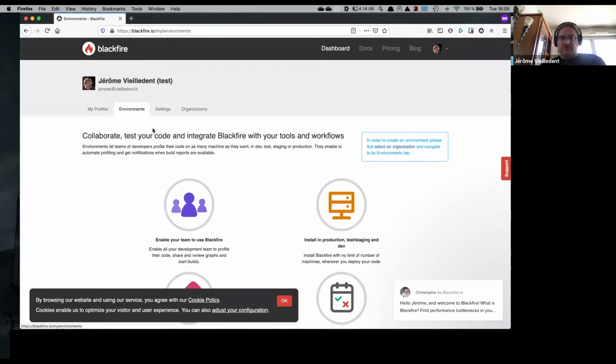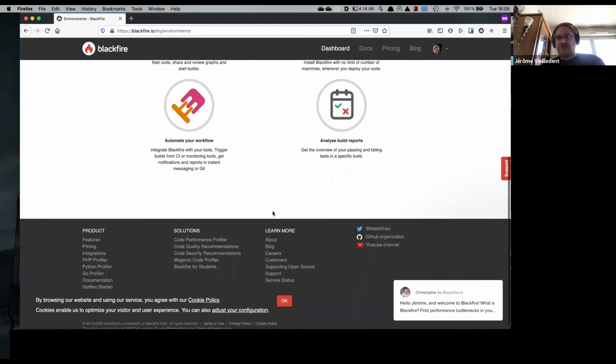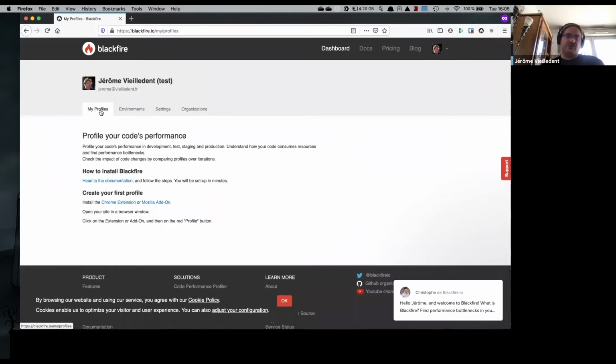So in order to get started, I will need at least to create an organization for that, because by default on a Hack account, you only have a personal account, so you can only profile local websites, local web apps, and local CLI commands.